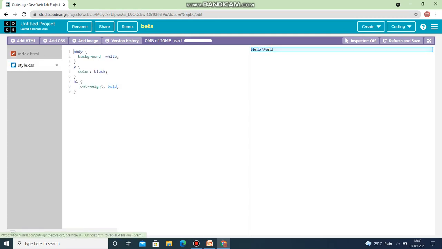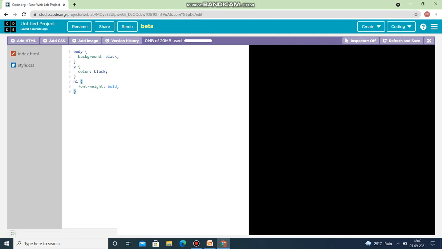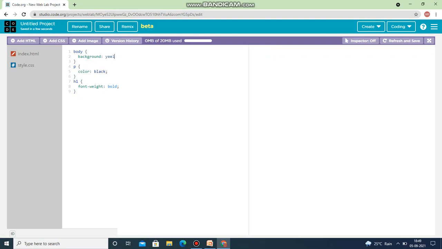If you click on style here, you can see that there is a style. Just try to make a change in this white. What you can do, just backspace it and try to give black. Now you can see that your web page is black in color, right? Got it? Now let's change it to yellow. Just for demonstration, as this is an introduction class, we won't be creating any web pages in this session. From the next session onwards we'll be able to create. Here you can see this is a yellow web page, right?